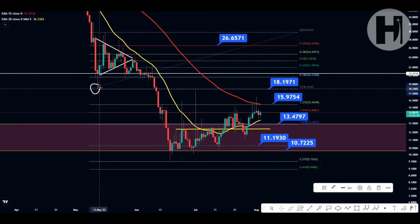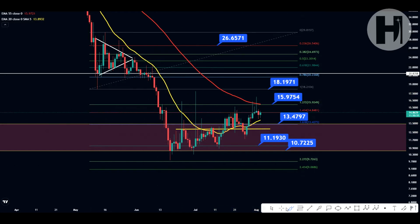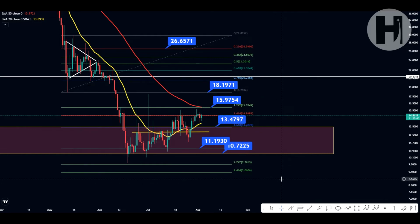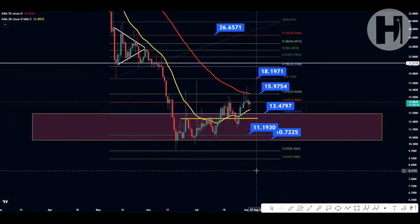As you can see, we did wick towards this area back at the beginning of July, but I would expect some sort of resistance here, and then we're going to come back for a key level of support. And I do think that is going to happen because the markets are not very strong yet. I think this is going to be simply a lower high, and I do think Bitcoin will go back down below $20,000. Hopefully I'm wrong. I hope I am wrong, but we did not yet have the miners capitulation, which usually is the last kind of signal that tells you that the bottom is in.